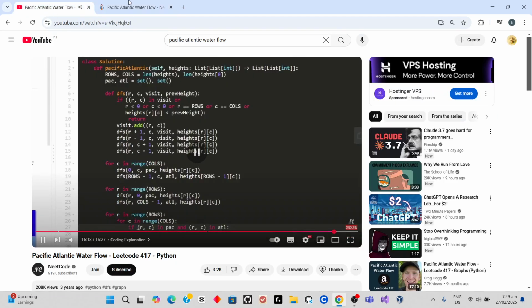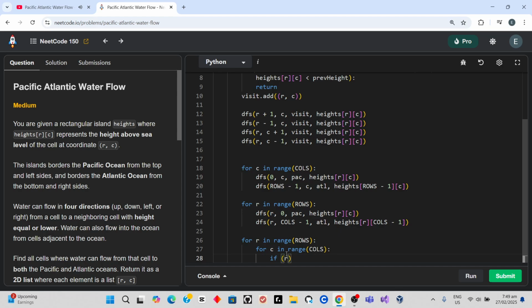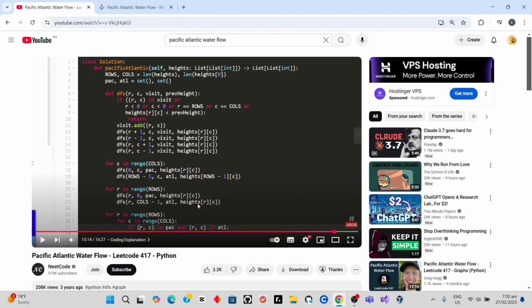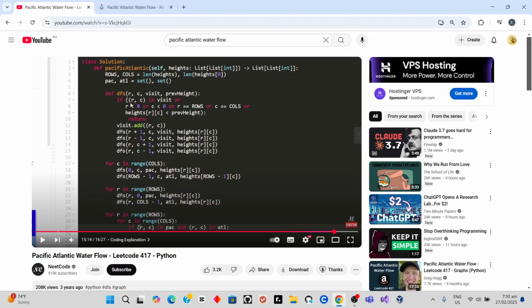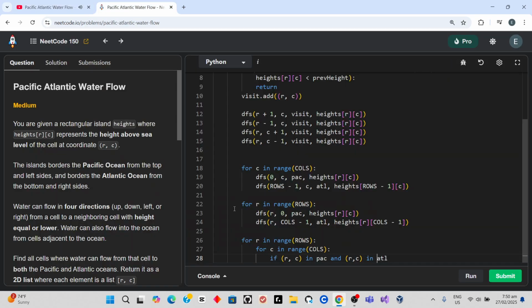Then what we want to do is let's first declare a result list.